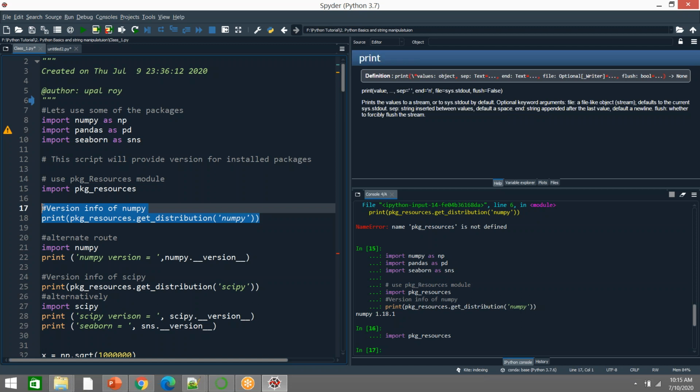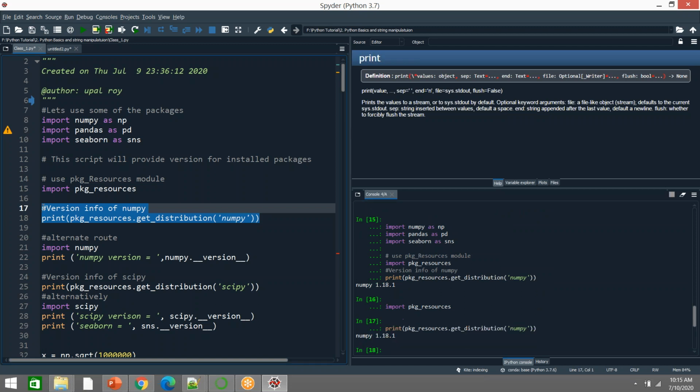For example, I'm just going to show you a method for that. To write the version info of NumPy we are using within our program, we can call this. It shows us that we are using NumPy 1.18.1 version in our program.